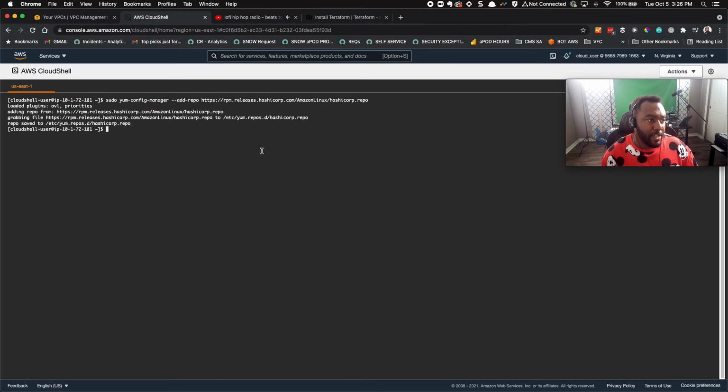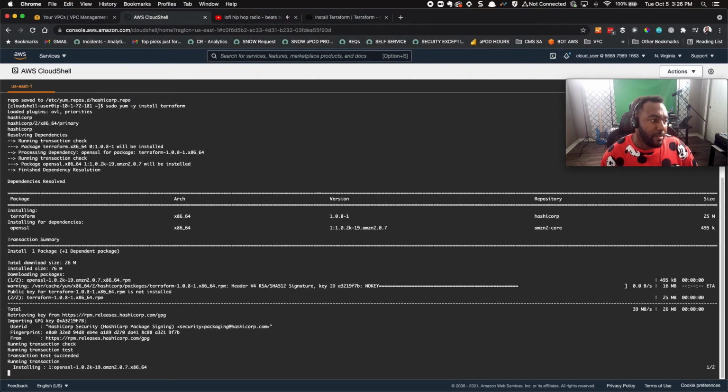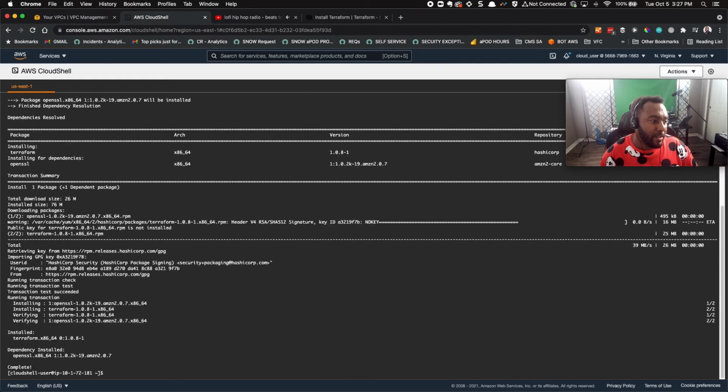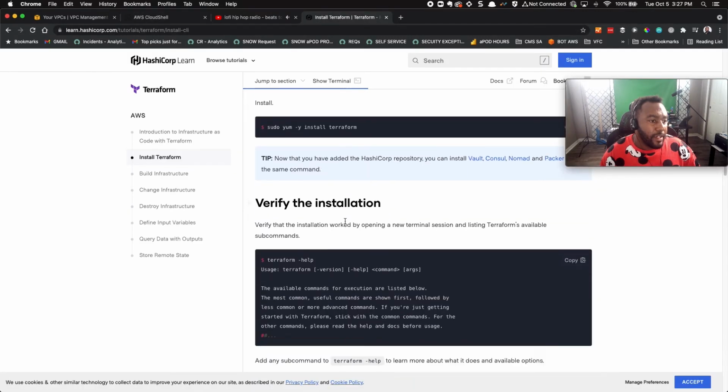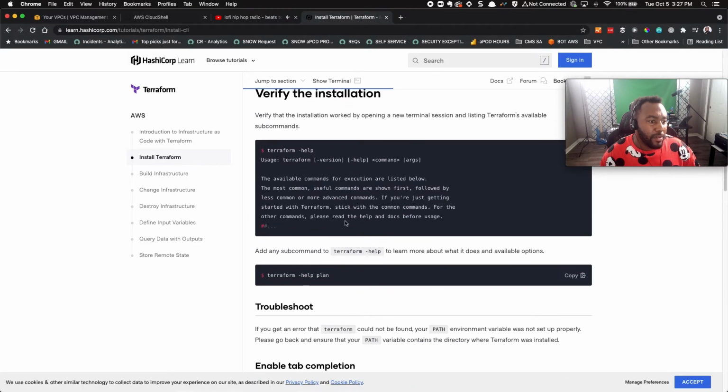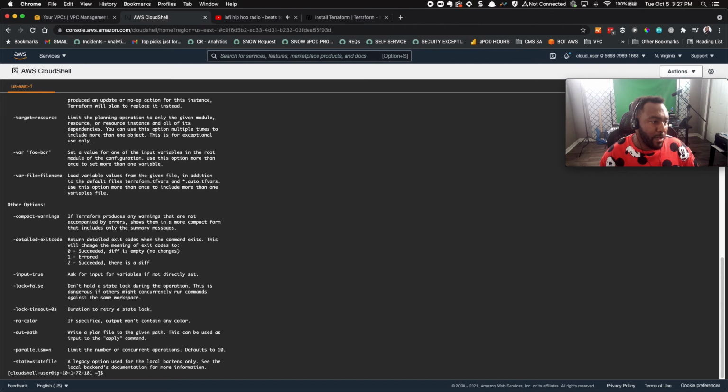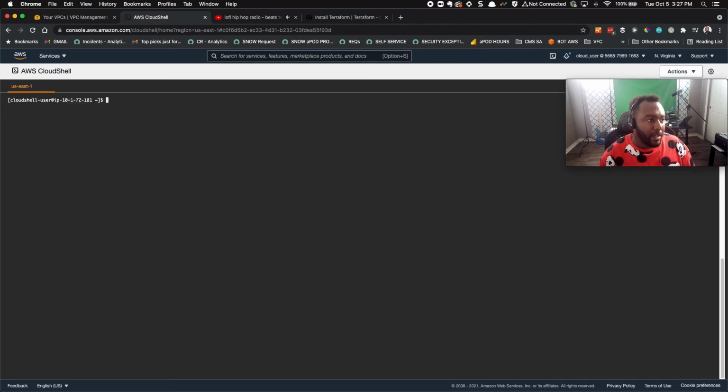Go back to my Cloud Shell. And you see that bad boy will run. It's so pretty. Let me clear my screen again. And as Terraform suggests, I'm going to verify my installation, which is quite easy and quite nice. So do terraform -help plan, and we are good to go. And call me paranoid, but I always check with version as well. So terraform -version, and voila, we are ready to go.